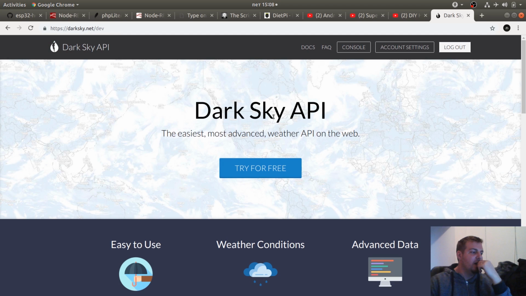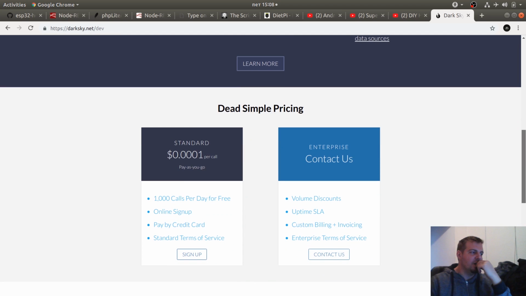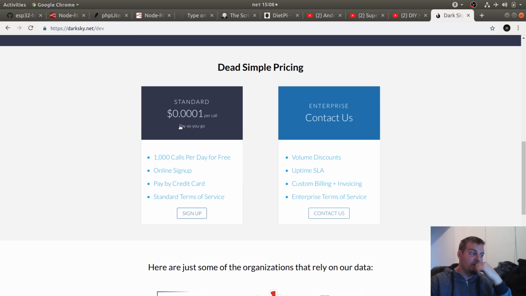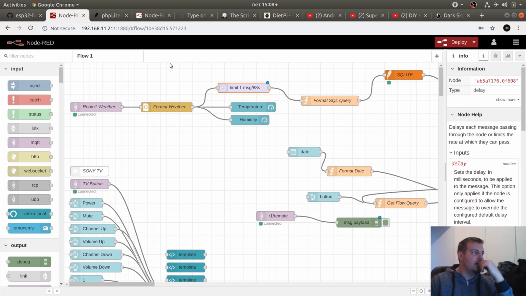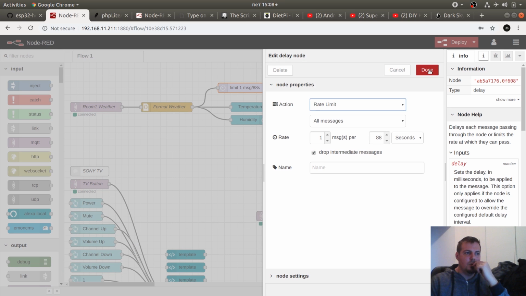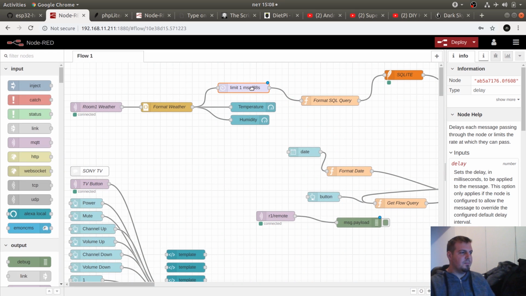And the Dark Sky API has a limitation on free users, that it can do 1000 calls per day for free. So you can call the API 1000 times a day and it will be free. So that's where I'm getting the outside temperature and humidity data, and that's also one of the reasons why this is set up to one message per 88 seconds.